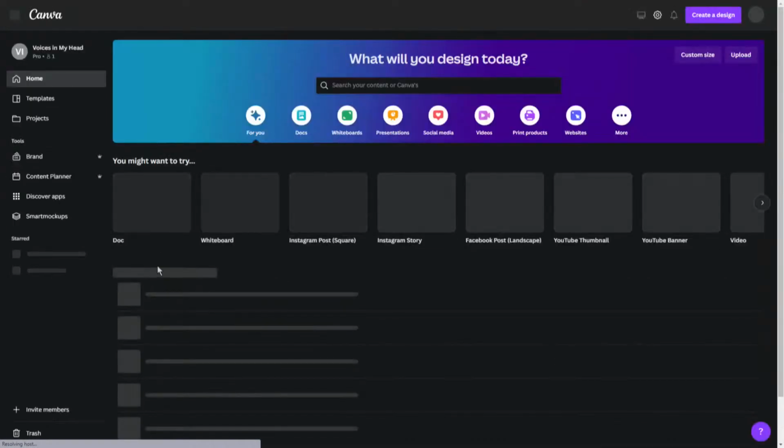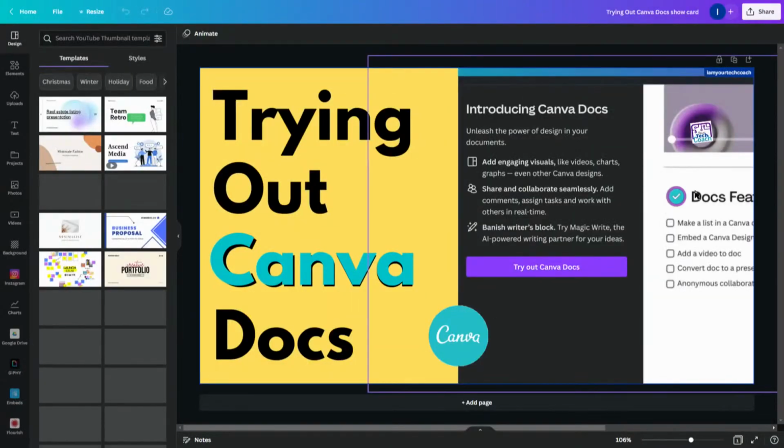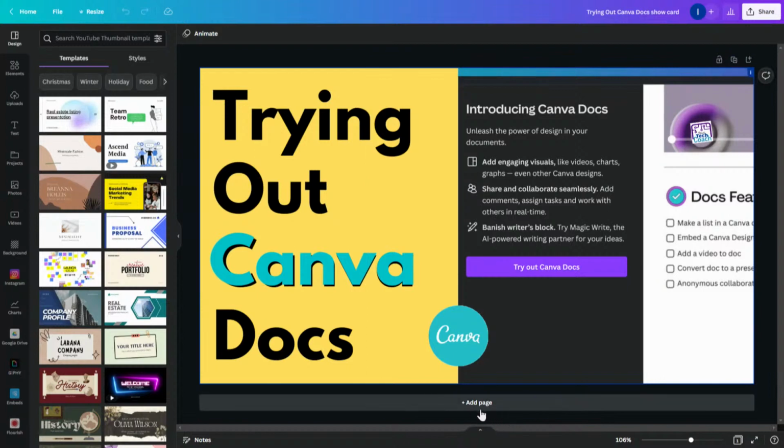So anybody who's not used to working in Canva, let me just show you what he's talking about. Here I'm going to open up the show card I did for this. In most of Canva, when you're working on something, you've got this add page feature down here. I'm going to highlight that for you. Okay, that's what Marcus is looking for. He's noticed that as I've been working on this, the page just keeps getting longer, but there's not this particular option, because he's eagle-eyed and he doesn't miss a thing.